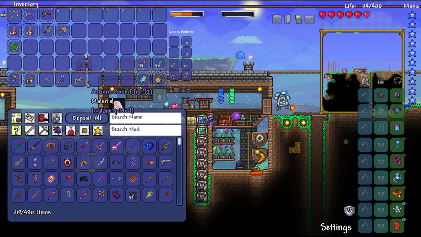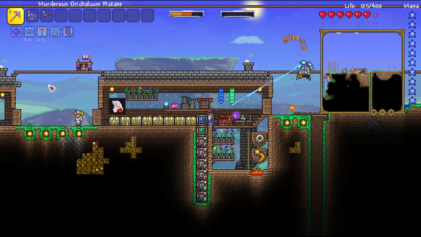In yesterday's episode, we went into hard mode by taking down the Wall of Flesh, and it was a pretty impressive fight. Hopefully you didn't miss it.